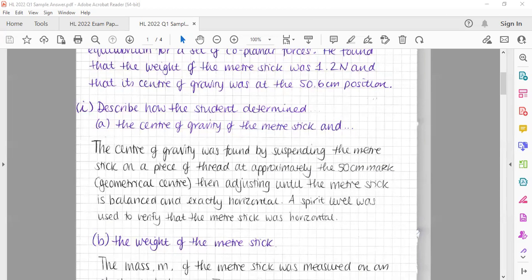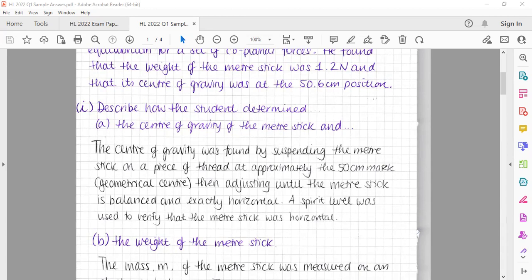It likely is, okay? Because as long as you're getting it into equilibrium, you're doing it. So as long as you're finding the center of gravity, you're doing the job. There's many ways to do it. So in this case that I've picked, what you might have done is had a retort stand and had a piece of string, like a loop of string, hanging on the retort stand, and put your meter stick in there, put it so that the string was at about the 50 centimeter mark, and just let go. So it's suspended, it's just kind of hanging there.